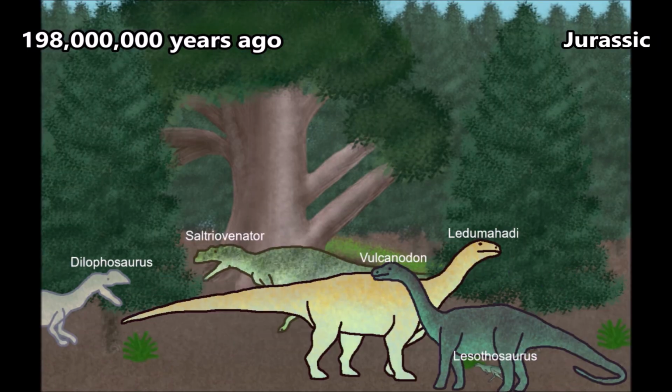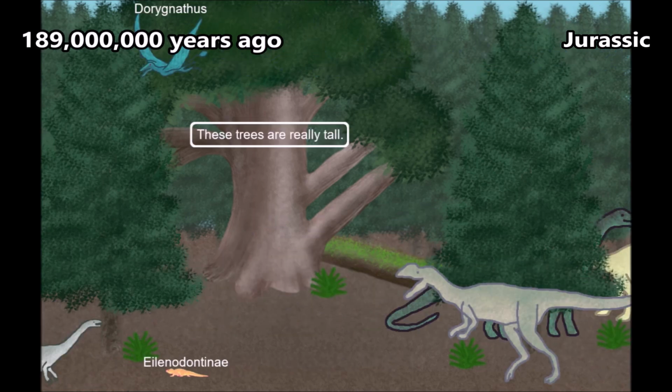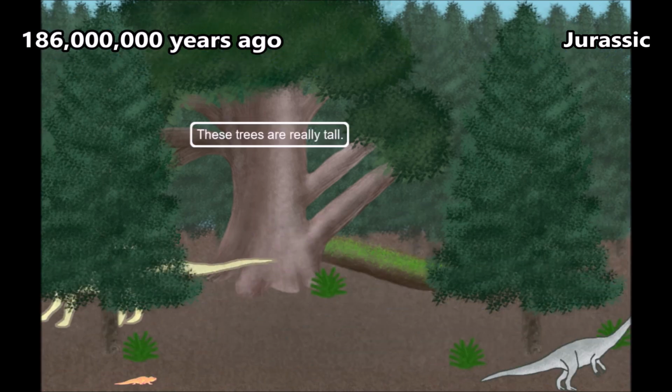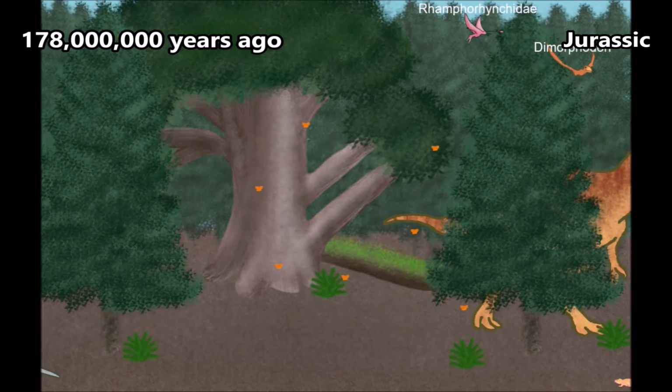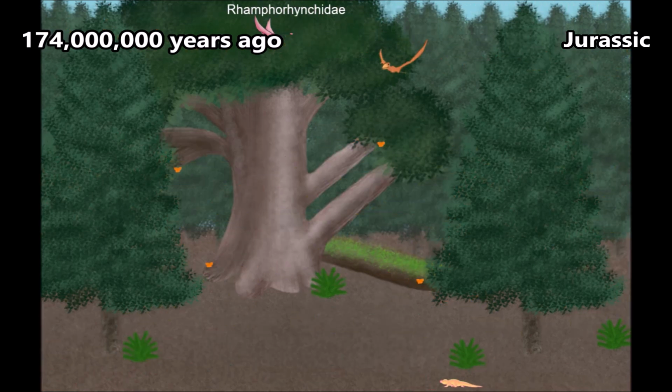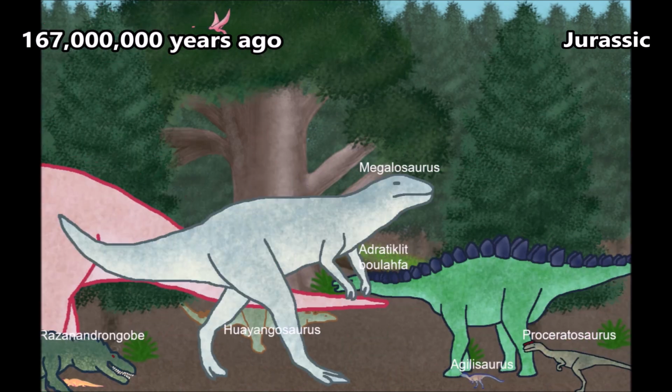At the end of the Triassic, the continent of Pangaea began to break up. As such, there was a lot of volcanic activity, which caused the extinction of many species. As Pangaea split into smaller continents, rain could more easily spread to all parts of the continents. Lush forests spread everywhere. Conifer trees such as pines and cypress predominated.